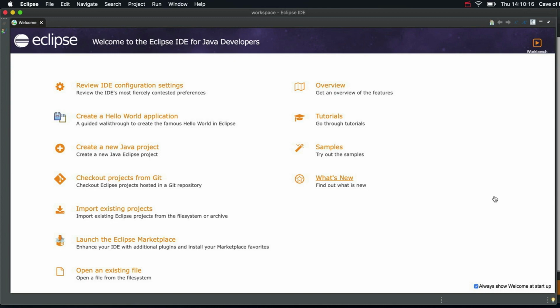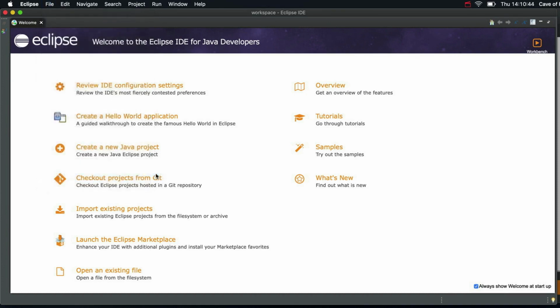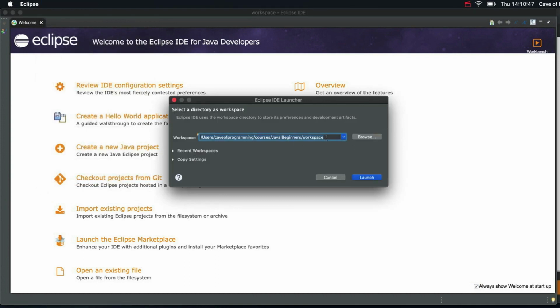So you can create that folder in advance if you like, put it in your documents folder or whatever, call it workspace, call it anything you like, it doesn't matter. And then you have to just tell Eclipse to put your code in that folder. So in other words, you set your Eclipse workspace to that folder. And if you change your mind later, in the file menu, there's an option to switch workspace. And you can use that option to switch to a different folder.